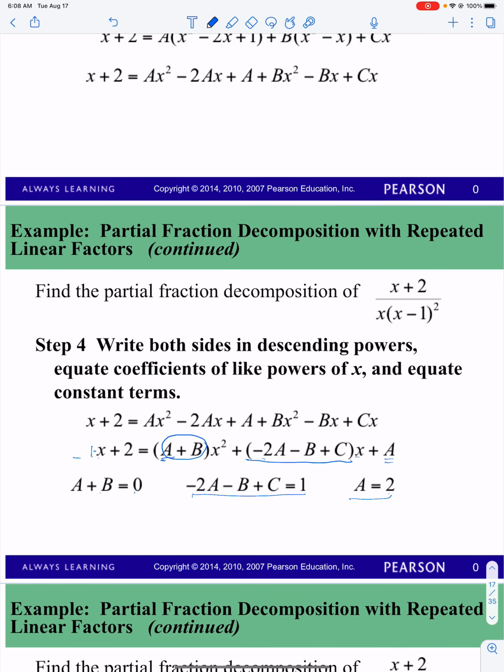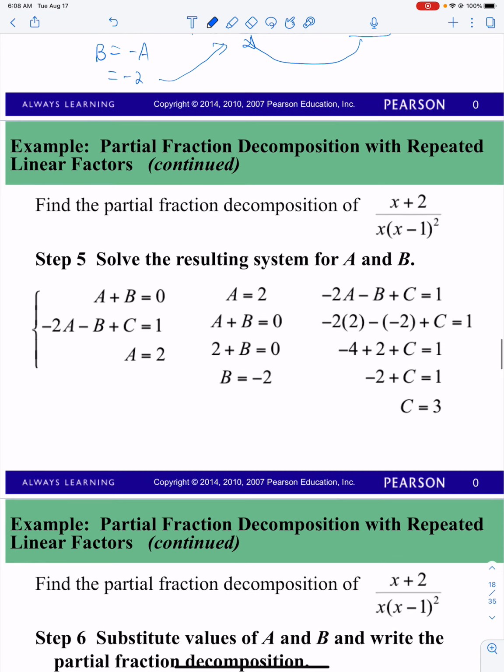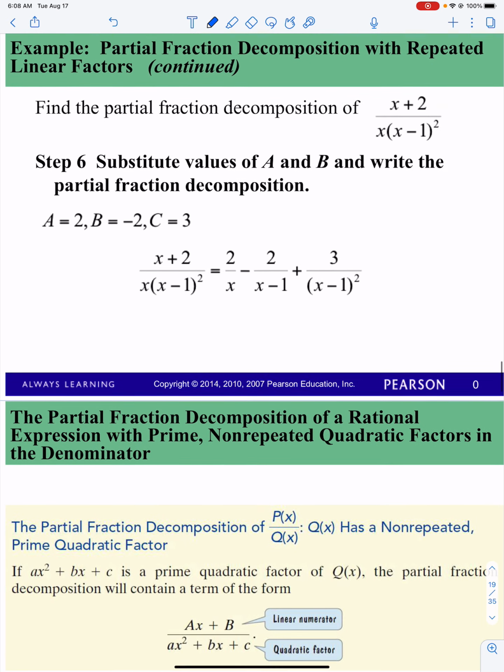So this one is not bad either, yeah? So a equal to 2, a plus b equal to 0. So what will b be? b equal to negative a, which is negative 2. Then what will you do? Substitute both here, then you get the other one. Okay, so then you get c equal to 3. So it's the same thing as we did before.